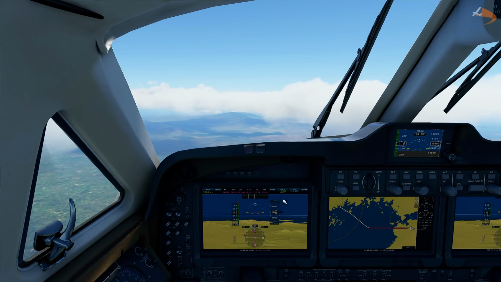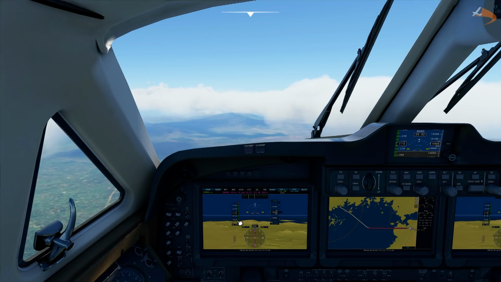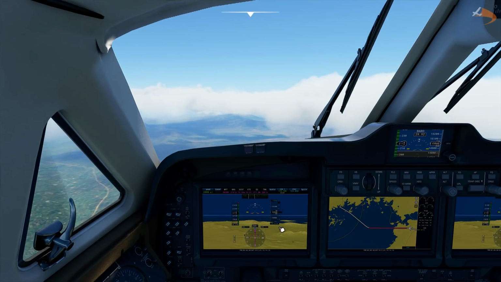Or I could use synthetic vision, because again, that's what it's here for. So I can see the hill, that's going to be that. Bit of coastline, which is going to be following along that. And then there's a small island, which is going to be somewhere behind the cloud, about there.